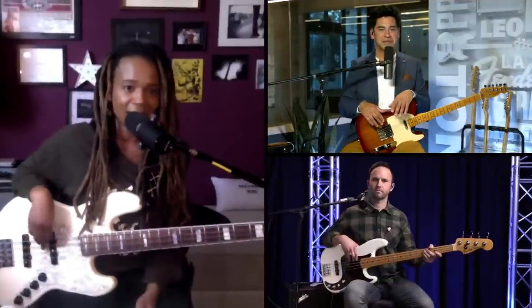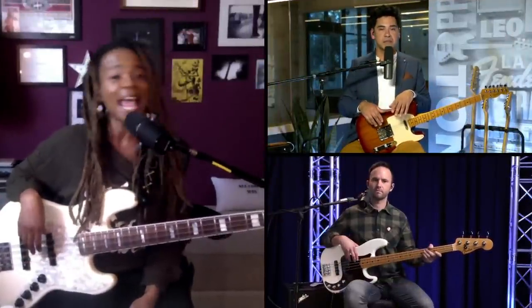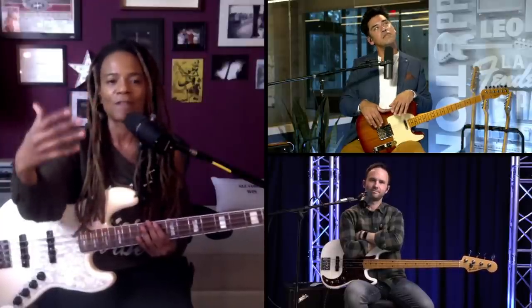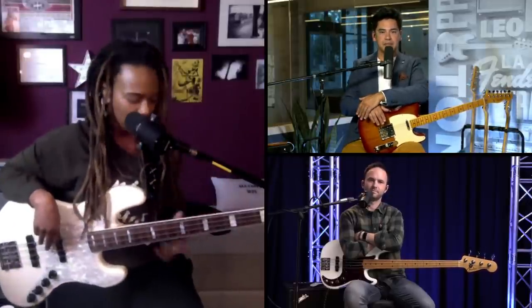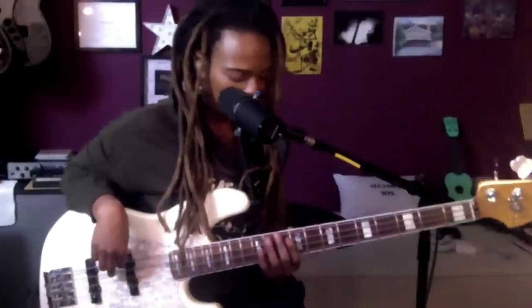Now we have two more, because we've played three of them. So let's go to the next one, which a lot of people call the fourth mode. I like to think about it as the fifth, because it is on the fifth scale degree of the key of G. It keeps it straight in my head, because I'm thinking about the notes as they're related to the key. This would be the fifth, starting on D. This is the shape.